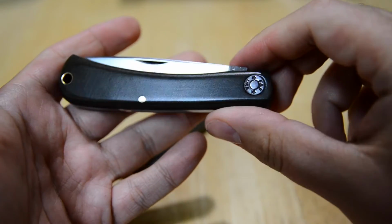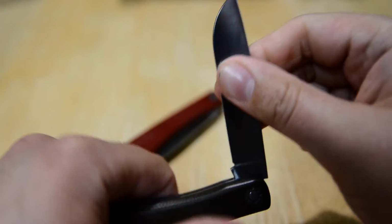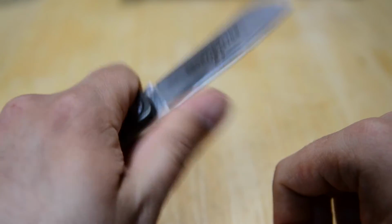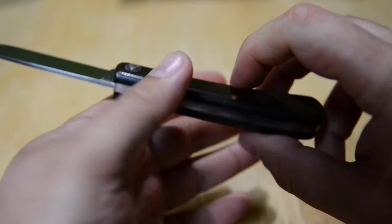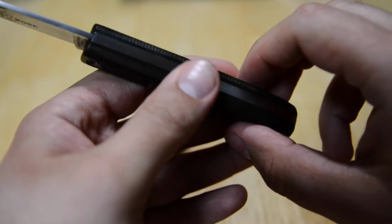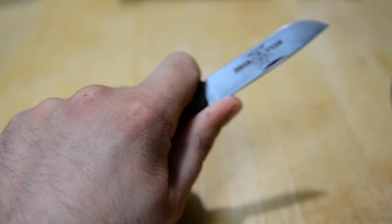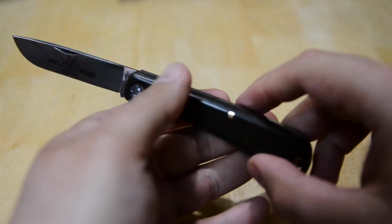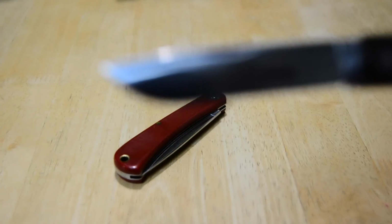That's like an 8. Yeah, I'd say about an 8 on the pull weight. They are not the easiest to get open, but when you're using it, it's not likely to overcome that spring tension and close on you. And it's a really thick handle compared to a lot of Great Eastern Cutlery, so it fills the hand very well. This is a very good working man's knife because you can comfortably get a lot of work done with this. Let's take a look at the blade.